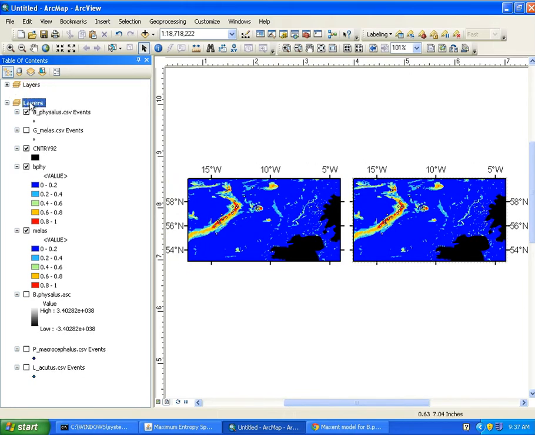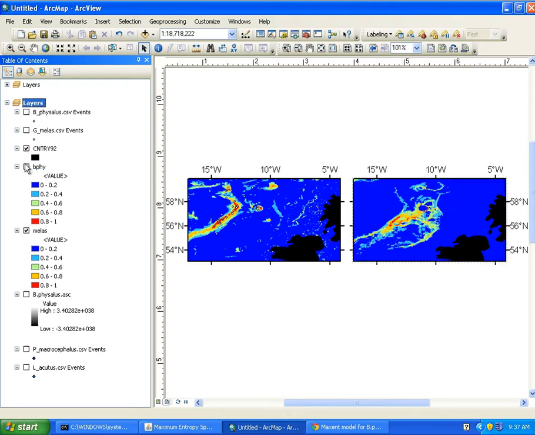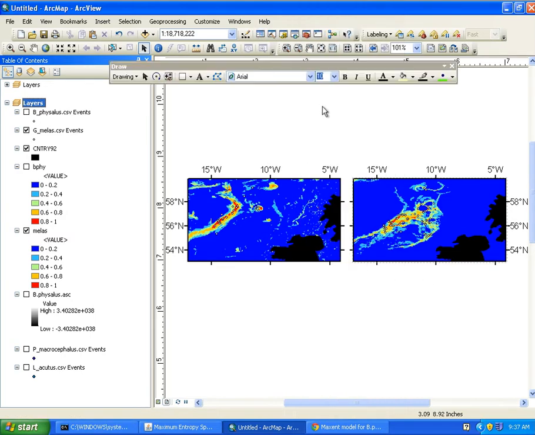Minimize the first one. And the second one, I'm just going to turn off B Physalis to make sure that Merlus is done. I've now got 2 identically orientated maps with different data. So it's very simple now to add in some labels that will allow me to identify each one.